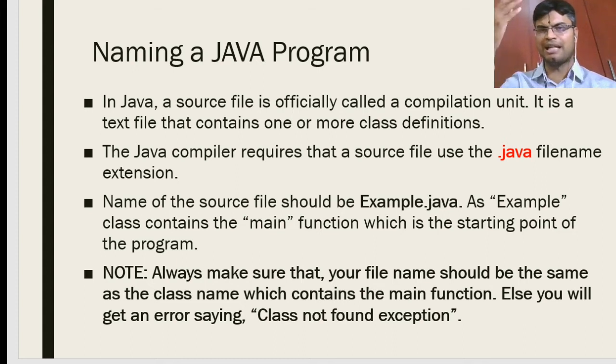You may have many classes which do not have a main function, but whenever you are naming your Java program, make sure that whichever class contains the main function, that class name should be your file name. Okay, that is very important. And next thing is, make sure your file names start with capital letters. That's a naming convention, guys.